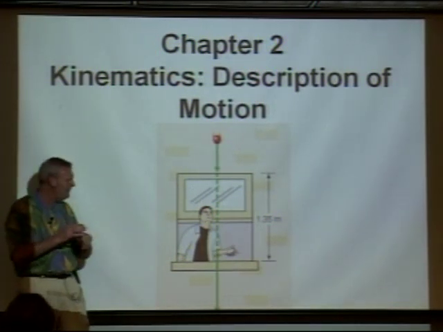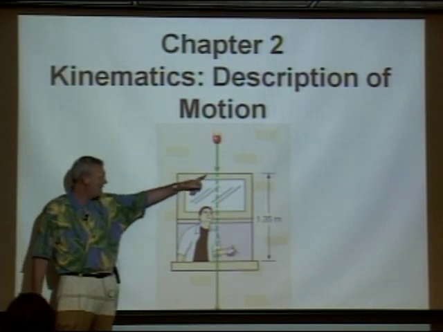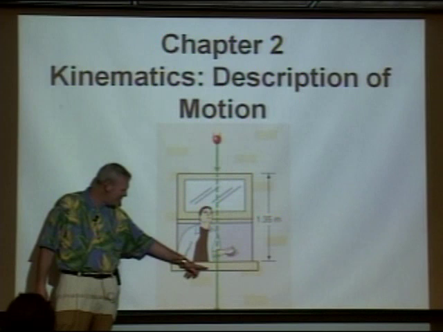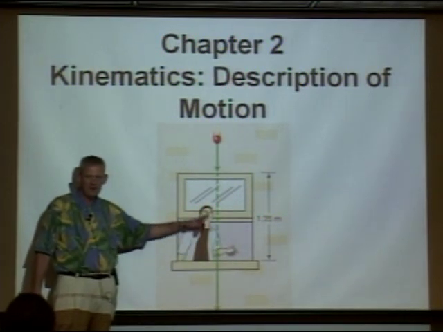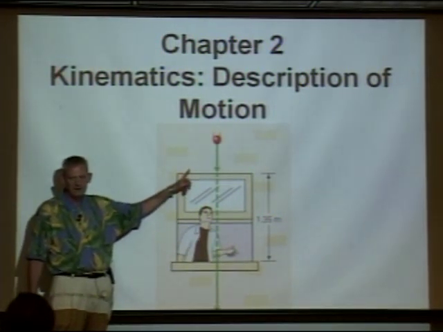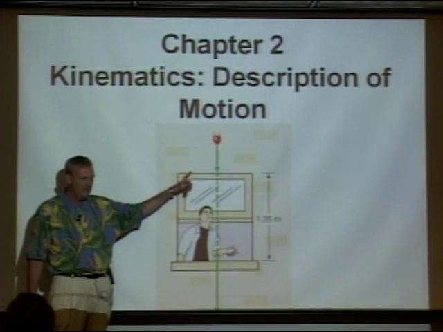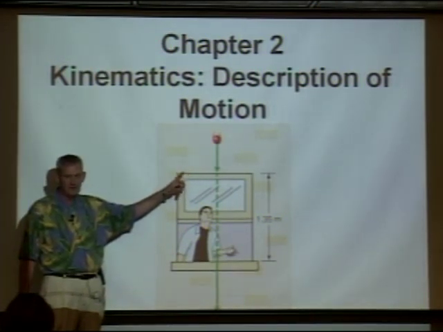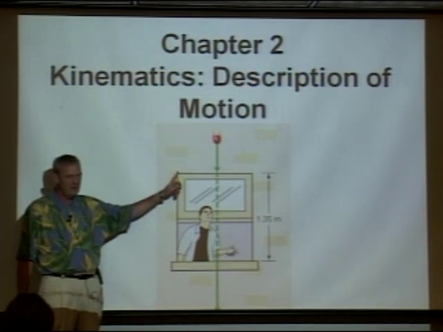Here's a question for you. Is the apple, it's going to have an initial speed right here, correct? Then it's going to have a speed right here. Is it going to be faster down here than it was up here? Will it be? I hope so. Otherwise, gravity stopped working, and we'd be in trouble.